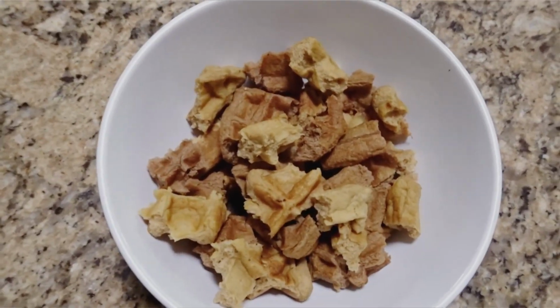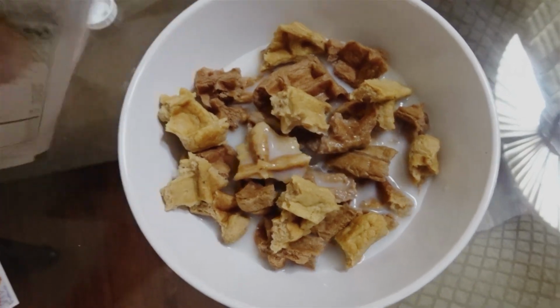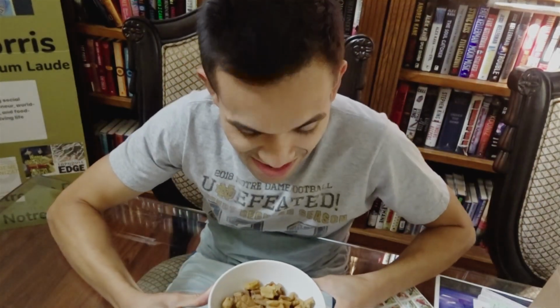Yeah, one more idea. Okay, last idea here. We have some waffles. Gonna put some milk, treat it like cereal, see what happens. Who knows? Also, anyone who pours their milk before their cereal, you're an absolute psycho. All right, last shot right here. This does not go down easy. I think we're just gonna call it a day because I can't imagine eating any more waffles. I'm all waffled out.